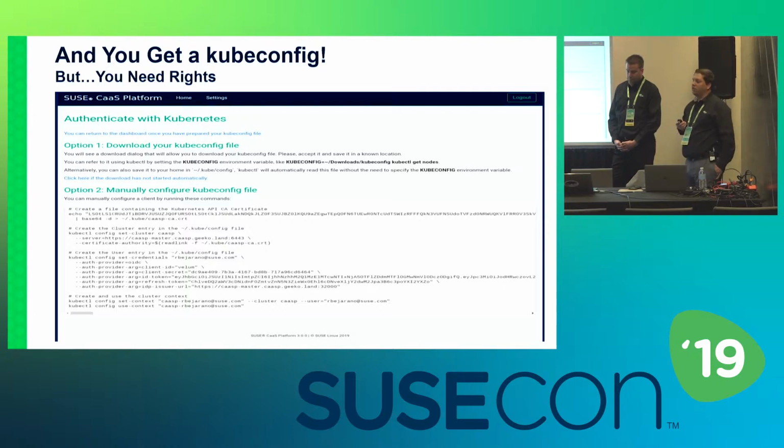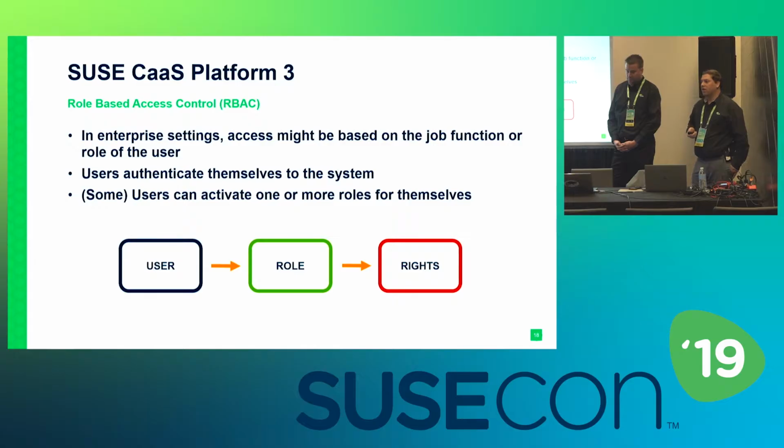However, you still require rights. And the way we provide rights within Kubernetes is by role-based access control. Basically, we already had the user but no rights, so we need to assign a role to that user with some rights in order for you to be able to do things within Kubernetes.